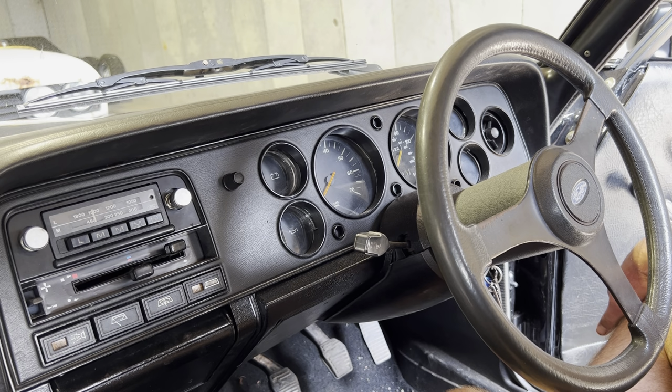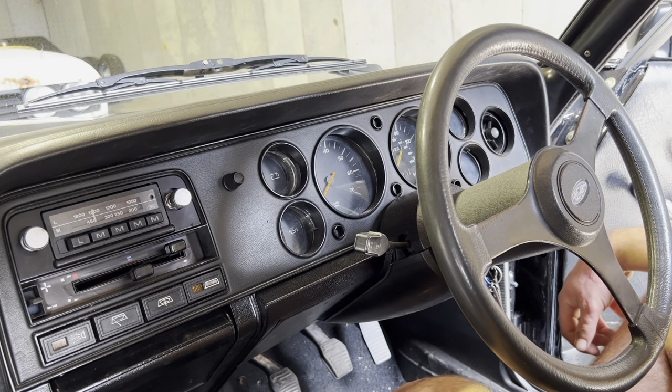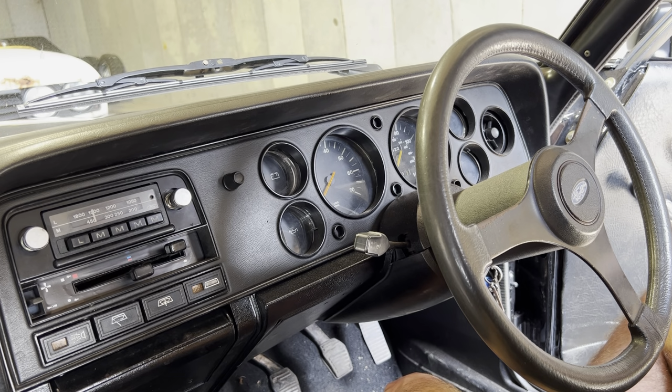These cars are so simple to work on, they really are. There's no real great art involved in them. I've taken hundreds of these apart really. So I'll just show you how to do it. I haven't done one for a while, so it might take me a few minutes just to remember exactly where every screw and every little bit of trim clip is, but we'll get there.